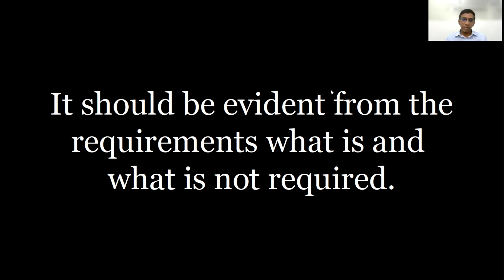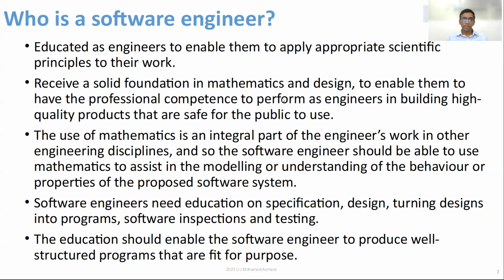So when you understand the requirement, then you know what to do and what not to do. Okay, what is required and what is not required. And the only way to find out is from the requirements. Right. Now we looked at what is software engineering. So now who is a software engineer then? Okay, who is the person?